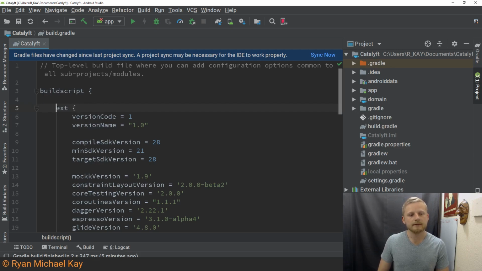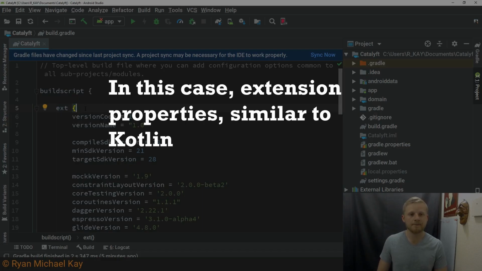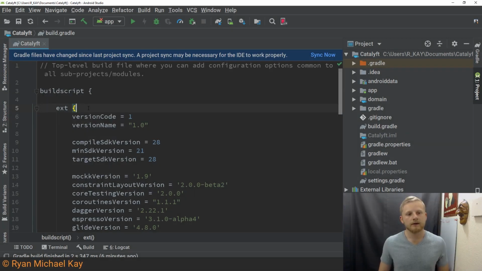And ext basically means we are adding extensions onto that project object. If I were to put this into very simple English, we're basically just defining variables here, or values, in Groovy in this case.